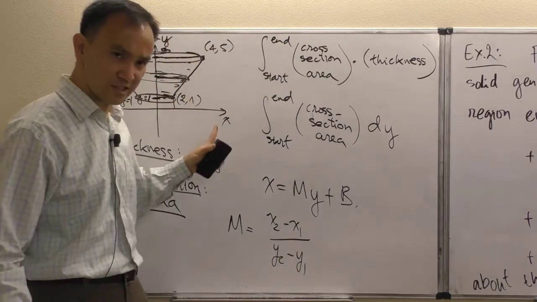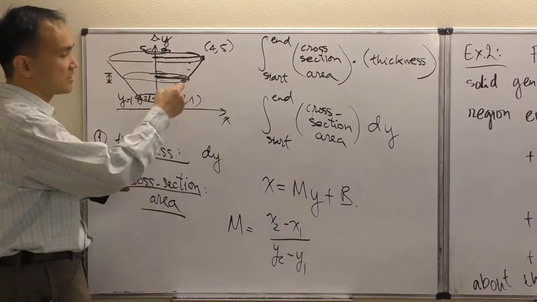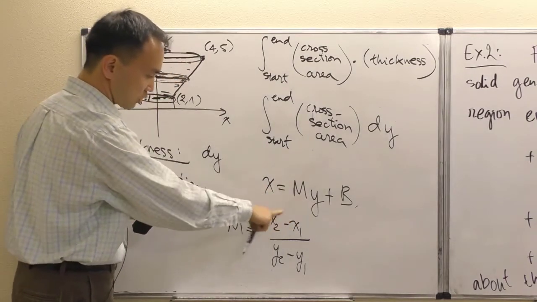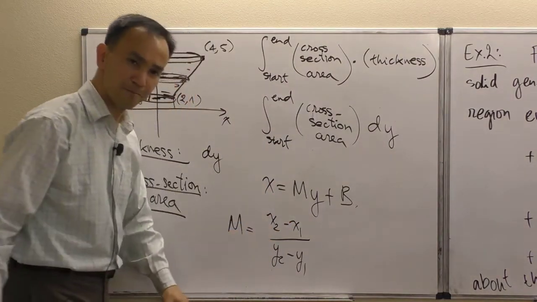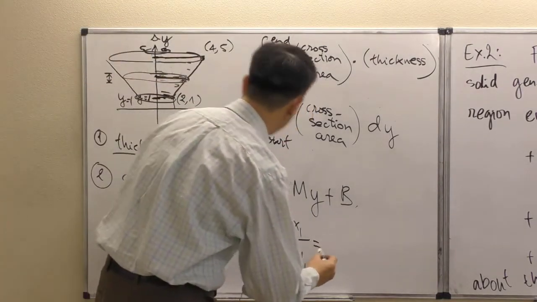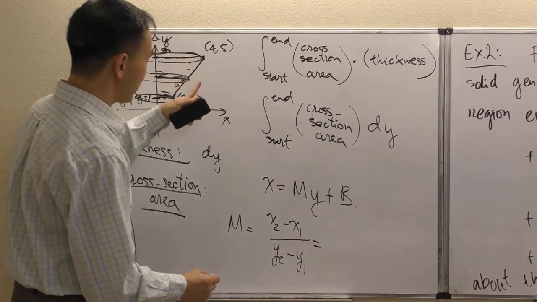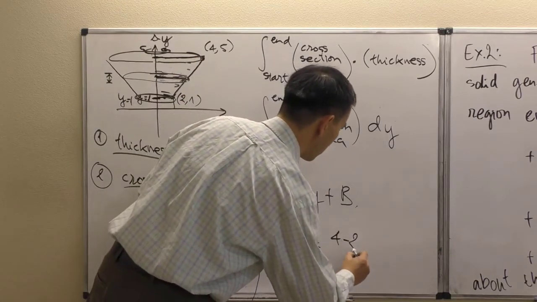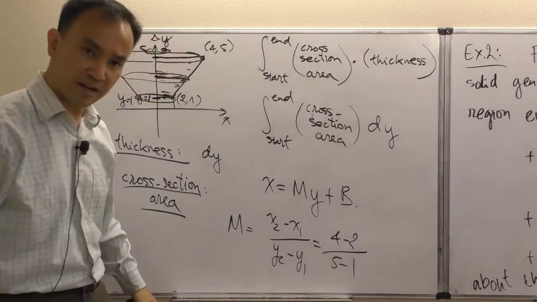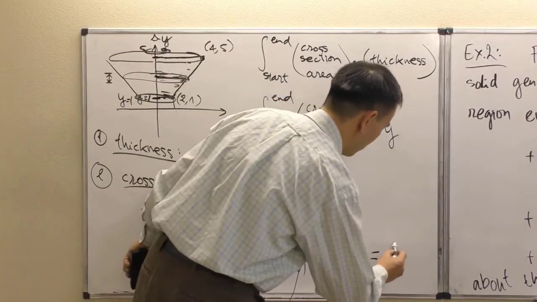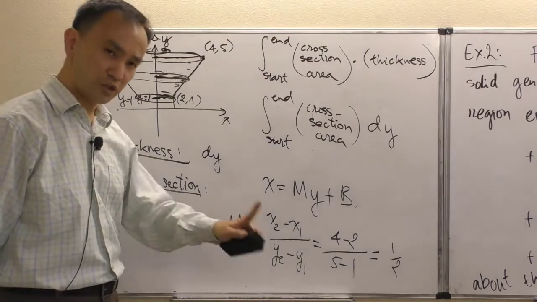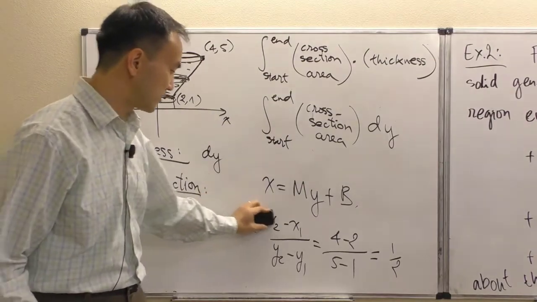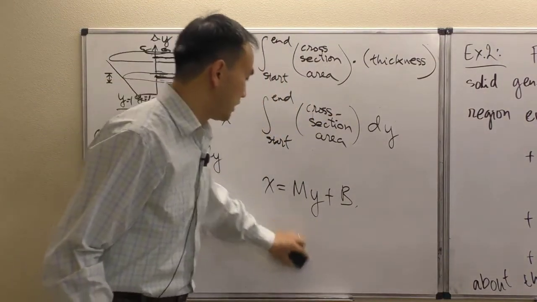The coordinate system stays the same, but if you want to express the same line in terms of y, then the slope formula has to go changing x over changing y. Okay, so as far as the slope right here, changing x is going to be 4 minus 2, over 5 minus 1. That's how it happens. And then that gives us 1/2 for the slope. All right, and once you've found the slope, again, just use the coordinate pair, plug it in, x for x, y for y. And by the way, that means your equation here is halfway done.